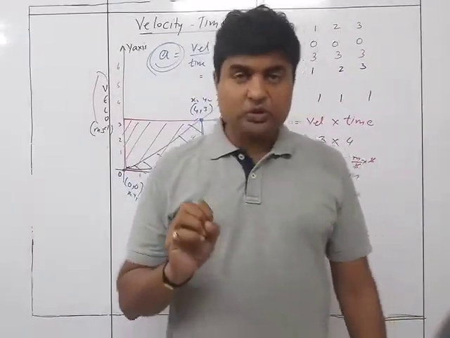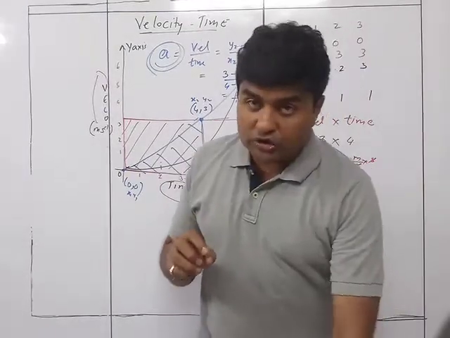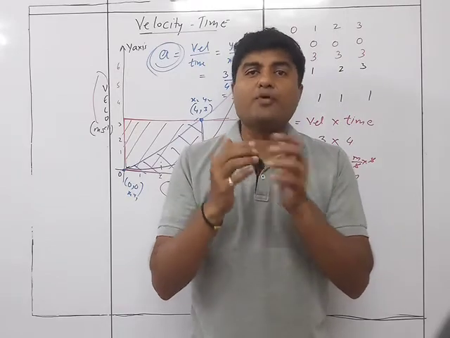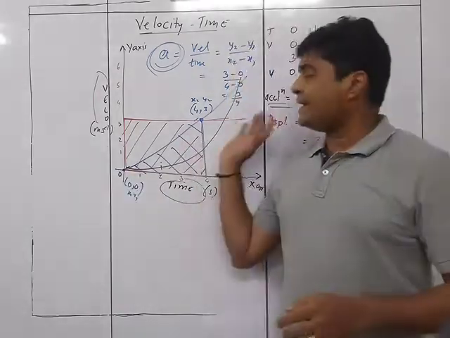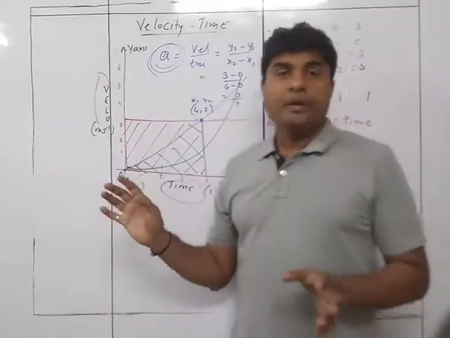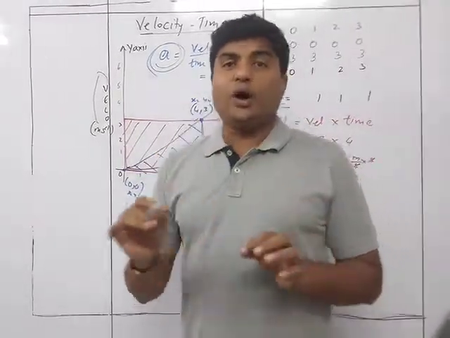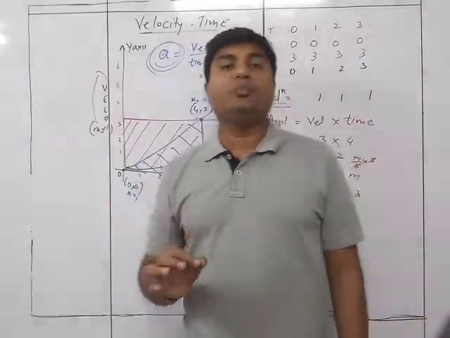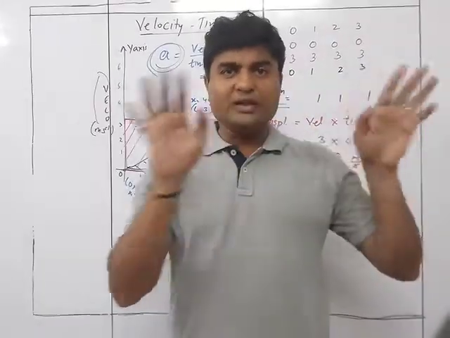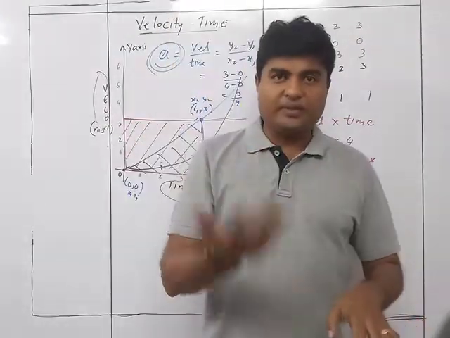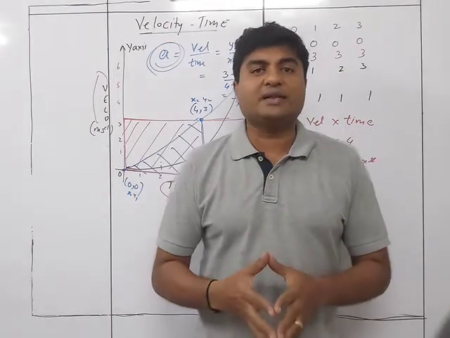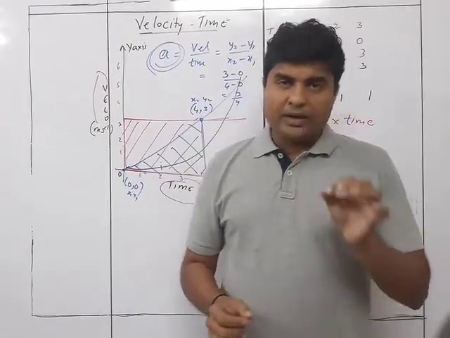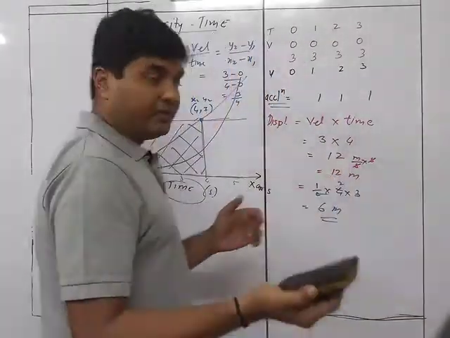So that gives you the conclusion that the velocity time graph can not only tell me the type of motion going on by the inclined line, straight line, parallel line and all, but the area of the graph can give me the displacement and the slope of the graph can give me the acceleration. So all three things, displacement, velocity and acceleration, can be found out using the velocity time graph. Now we see the positive negative part also.